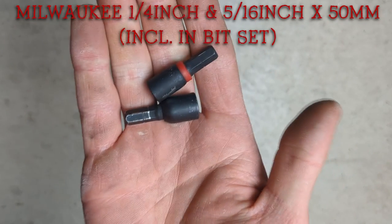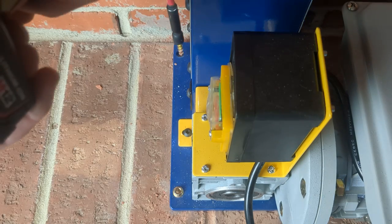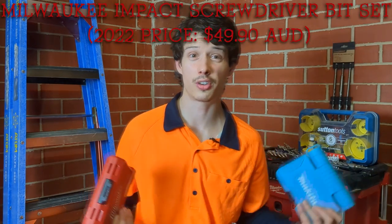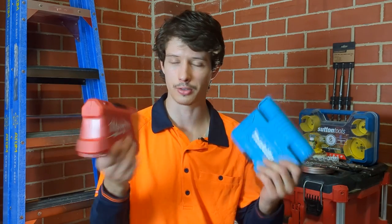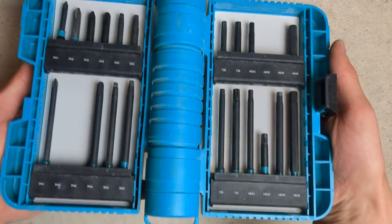Next are these two hex bits which are absolutely essential — especially your 5/16 inch hex bit. For whatever reason most of your hex screws are going to be using this 5/16 inch size. I use a lot of concrete screws and roofing screws that tend to come in this size. If you get a kit — I've got a Milwaukee Shockwave kit and also a Makita kit — you definitely want to get one of these sort of kits. Pretty much every tool brand has their own version and most of these kits have what you need: your Phillips head bit, your hex bits, and a few other bits.